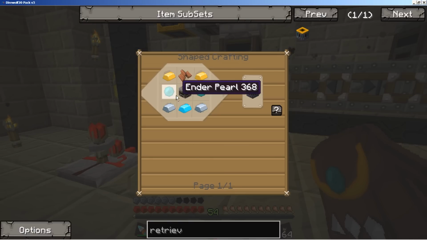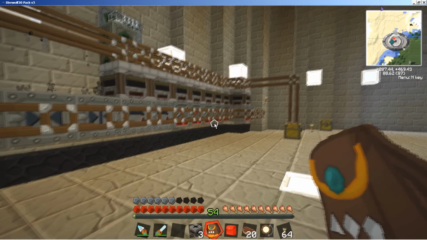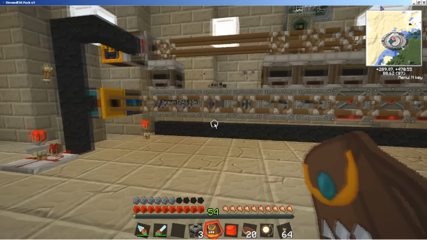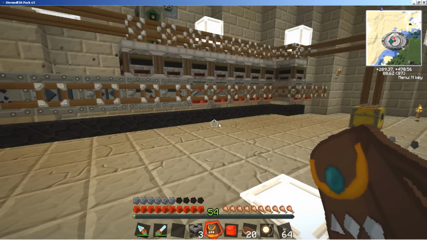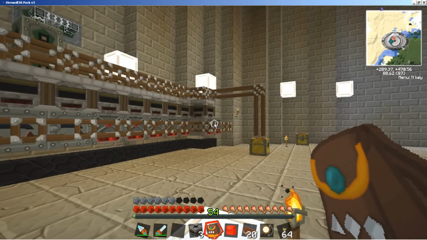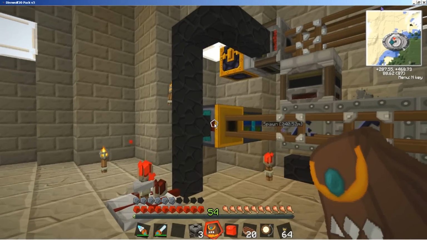But fortunately, we don't use a ton of these throughout the sorting and processing system. We just use them to pull out from the outputs of the machines that we're processing from, and this one filter is enough to handle the outputs for all of these machines, unless it's crazy busy. If I was running, say, 4 quarries, I would probably put another retriever on this line just to help out with the load and make sure the machines are getting emptied quickly. But for the time being, this one is plenty.